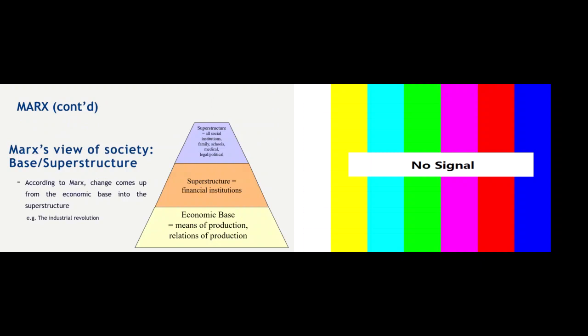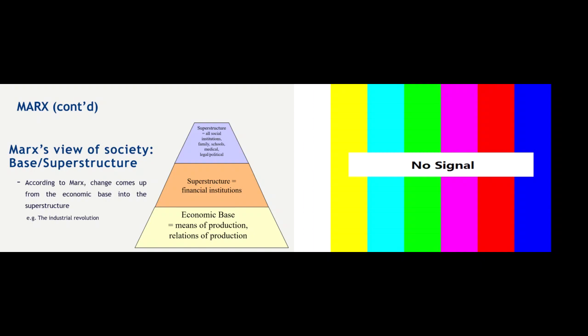So essentially, and this is something that I'd like you to hopefully take away from this particular focus on Marx. When Marx was thinking about social change, how societies develop, his explanation for social change is based on what we can call a base superstructure distinction. So the base of a society is the economic relations, the means of production, the type of work that people are doing and their relationships with each other through work, so whether they're the owners of the means of production, whether they're working in factories. And then the superstructure is essentially everything else, the realm of culture and ideas.